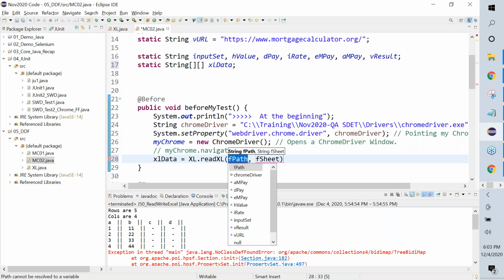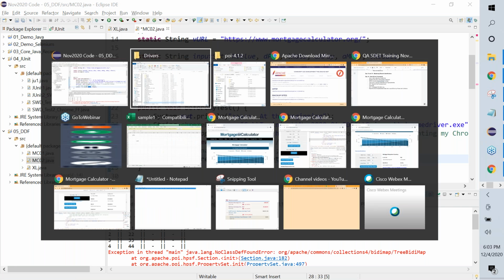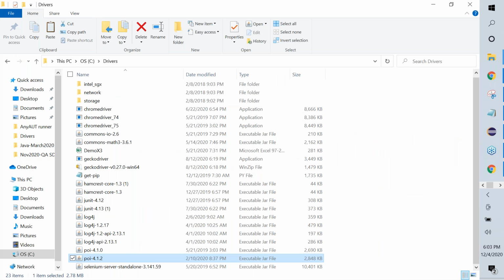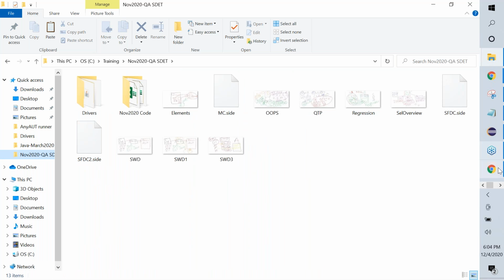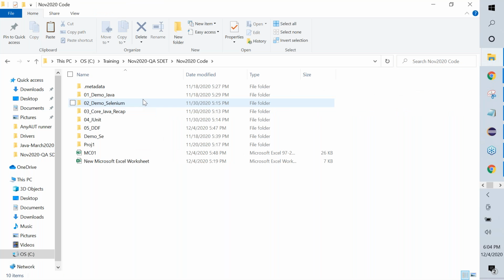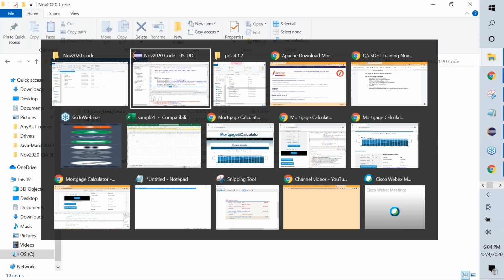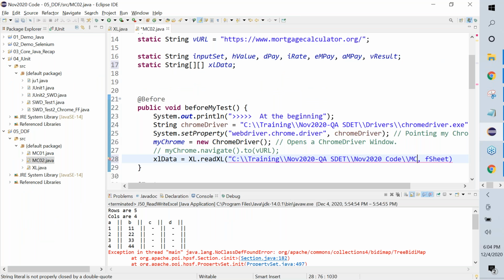And the path for this I'm going to give now. Where is my Excel? Let's find. I didn't save my Excel. I think it's in this folder. Yeah, MC01 is here, team. So this is my path, hard coding it, MC01.xls.